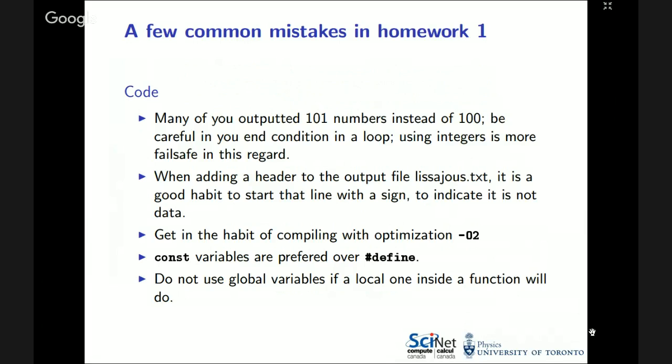Another thing that a lot of you did, and this is actually not bad, we wrote out our data in text format. A lot of you felt the need to have the first line say what the different columns mean. Excellent. Except now that looks like code to programs that plot your data. So to signify that this is a descriptor rather than data, a common practice is to put a pound sign in front of the first line. The pound sign has disappeared from the slide because it has a special meaning in LaTeX. Anyway, start with a pound sign, a number sign.